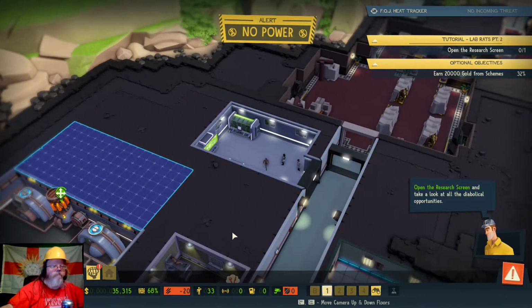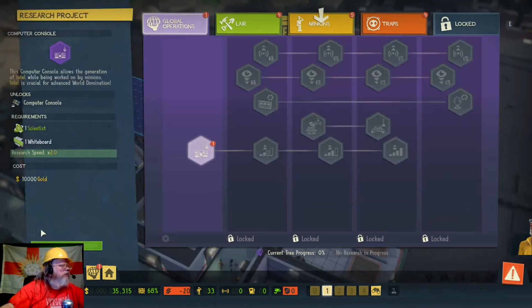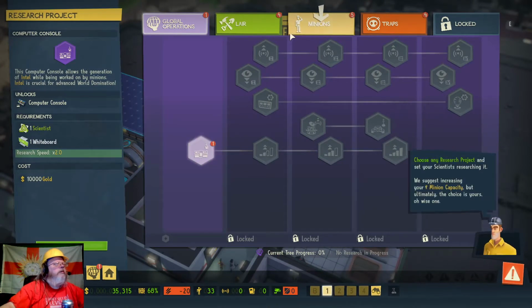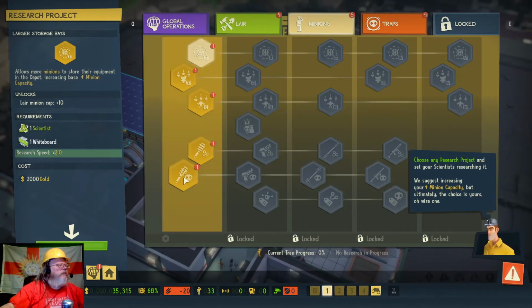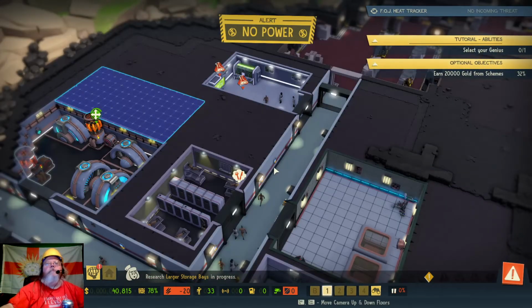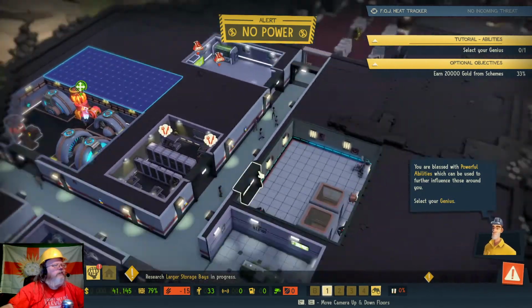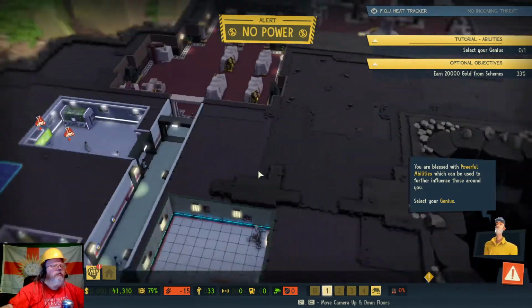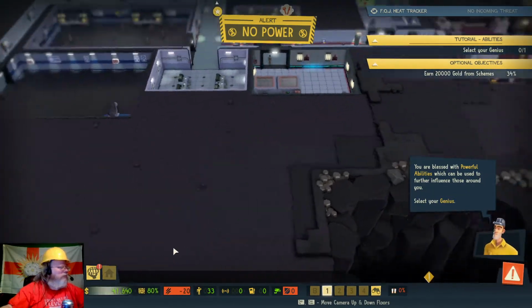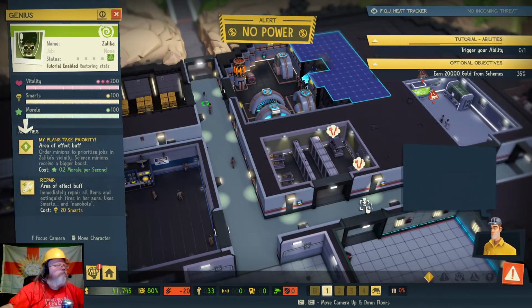Yeah. Right, now let's go to research. Choose any research project, pointing at minions. Set your scientists researching it. We suggest increasing your minion capacity, but ultimately the choice is yours, oh wise one. Alright, Peter. You are blessed with powerful abilities which can be used to further influence those around you. Select your genius. Peter, down in R&D. Come on, let's get on the job.